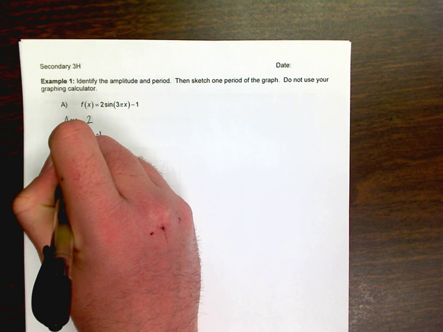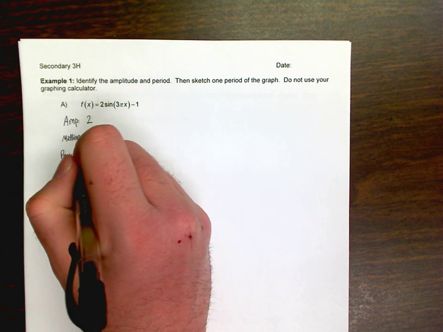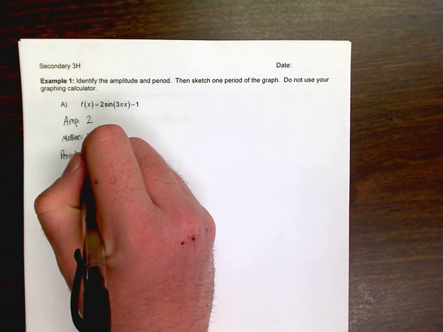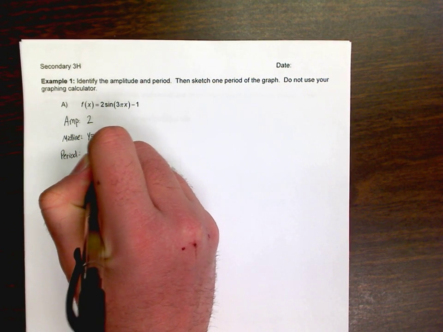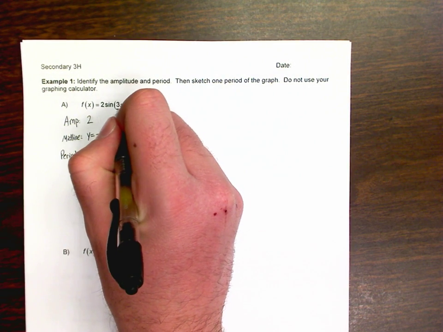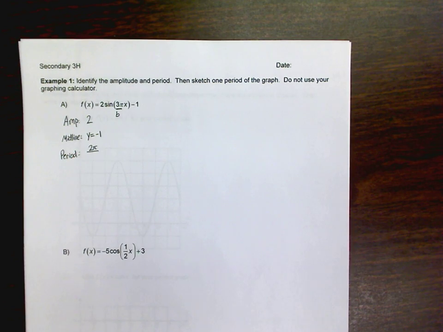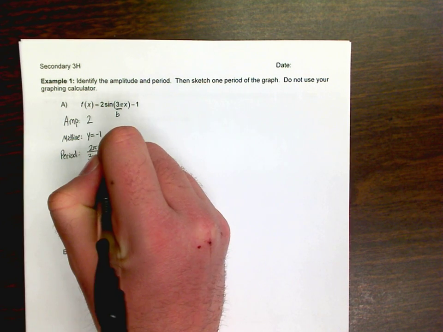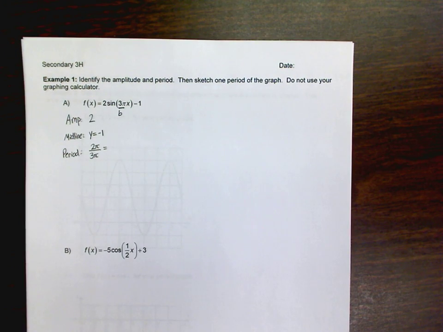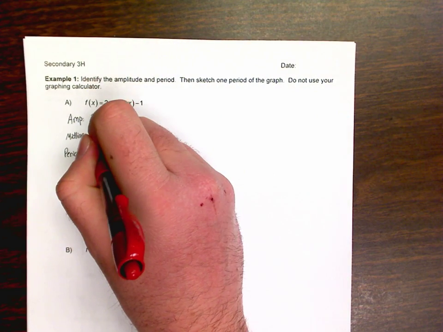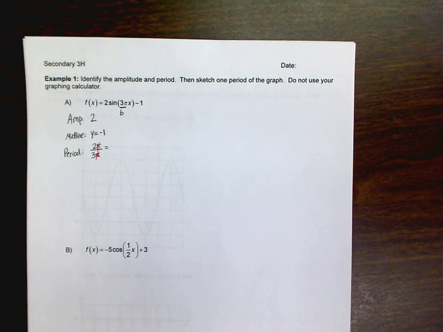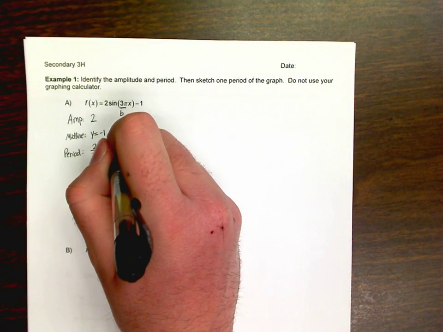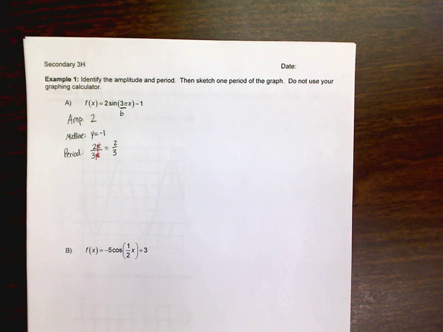Now the next thing is the period. Again, I'm asking you to just trust me for a little bit here. So the period, as we learned on the other side, is always 2 pi divided by b. Well, this time my b value is 3 pi. So I'm going to divide this whole thing by 3 pi. We need to simplify that. Notice that the pi's cancel out, and I'm just left with 2/3. So my wave is going to repeat itself in a distance of 2/3. Every 2/3.